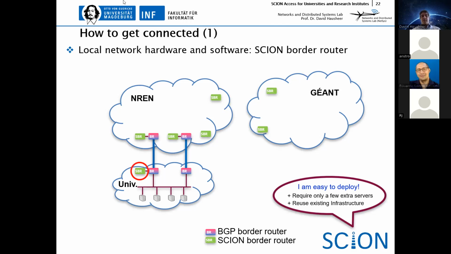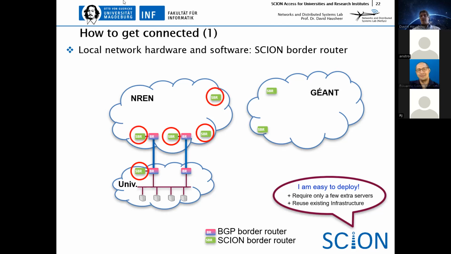That's essentially the element down here in green. That's simply a server that is necessary, whereas the entire rest of the infrastructure can be completely reused. So with SCION, the big benefit is that we don't need to replace the entire existing network infrastructure. We just need one additional off-the-shelf server in order to provide that.